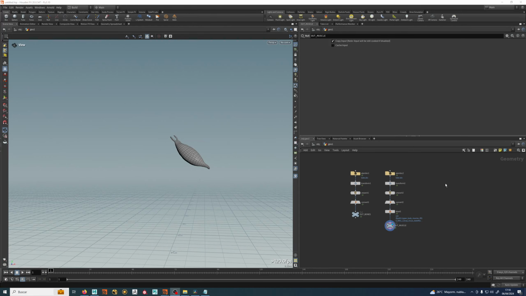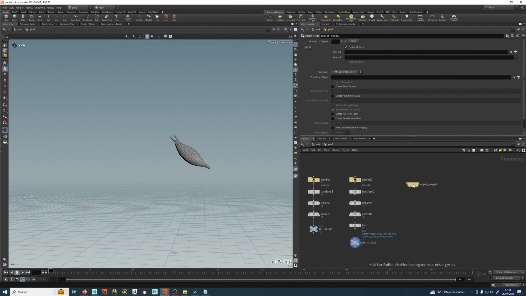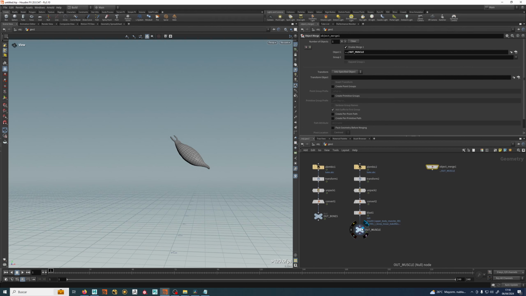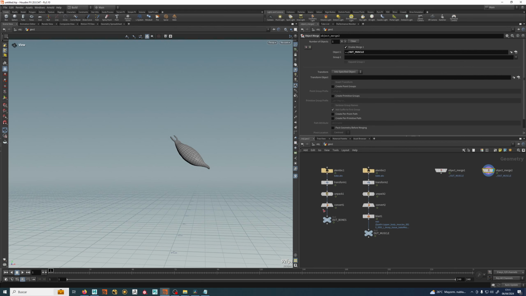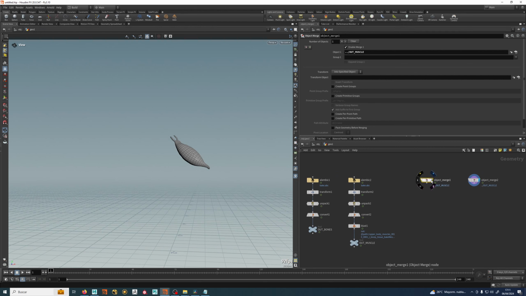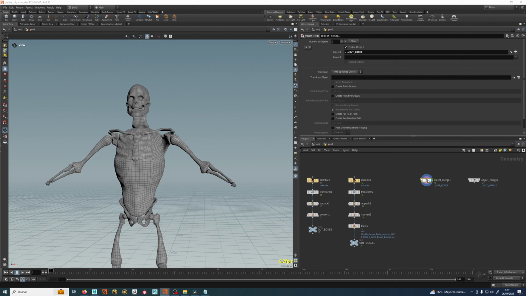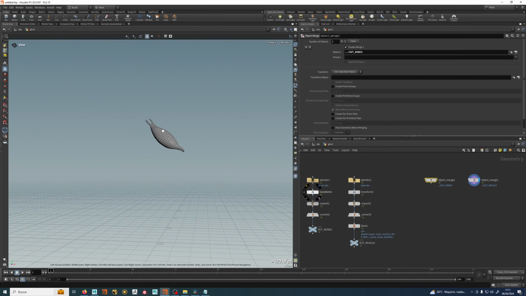Okay, so let's start with the first setup that we can do. I can create an object merge right here to be organized, and I can just call this guy to get this node. Right now, these two are the same, but it's better to get things organized. I wrote these two in capital letters because when you select them, let's say I want the bones here, I can hit here and look for anything that I want, and the capital letters ones will be the first ones, so it's easier to get them. So now I have my bones, I have my muscle, great.